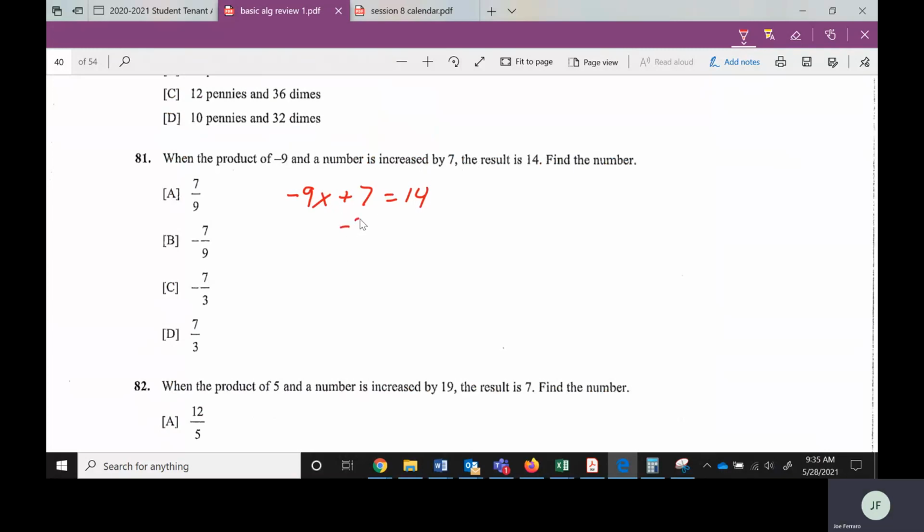So we're going to subtract 7 from both sides. Those cancel out. -9x equals 14 minus 7 is 7. Okay. Now, x is being multiplied by -9, so we're going to divide by -9. And those cancel out, so we're left with x. And now you could just leave it like this, or what they would technically do is when one of the numbers is negative, they'll throw it out in front and keep it as a fraction.